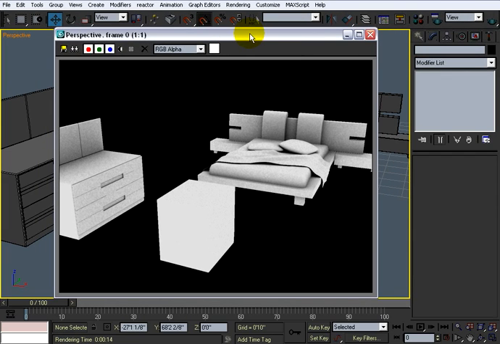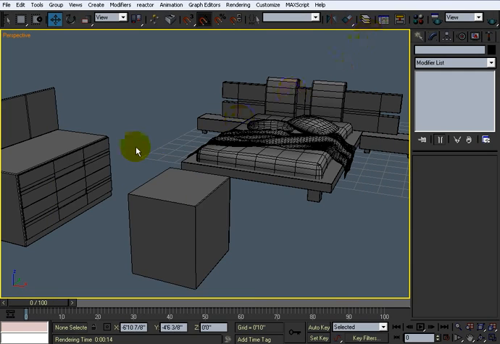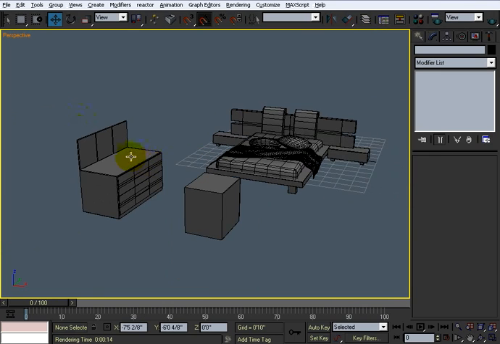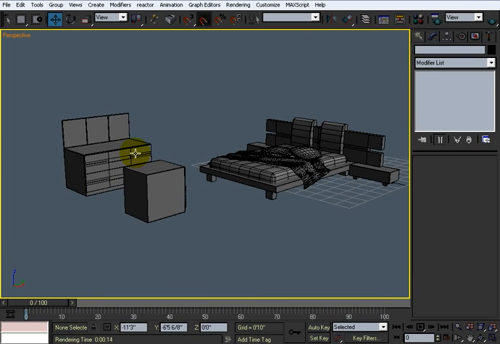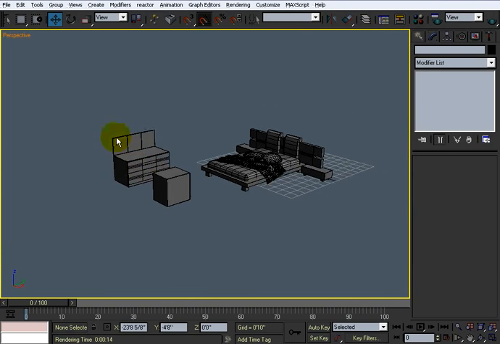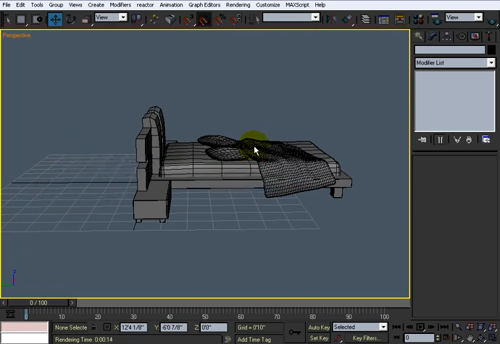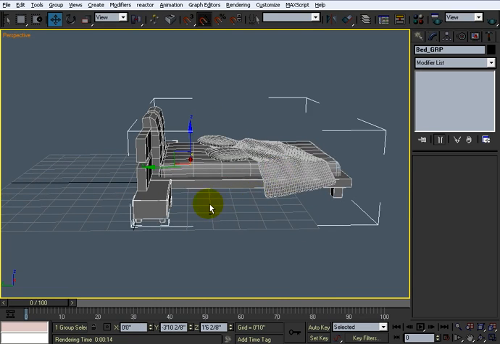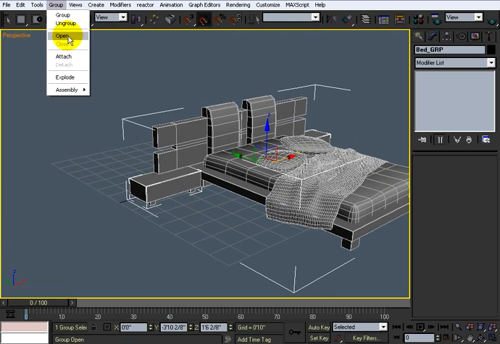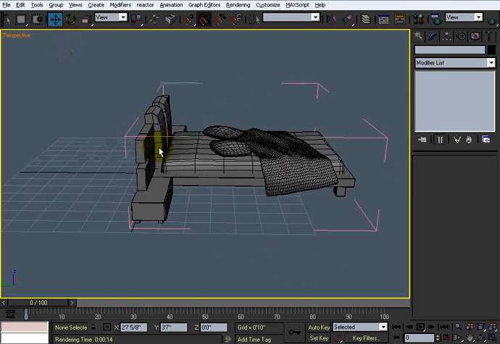Alright, and we're going to do some lamps now. I did a quick little render just to see how it turned out, and it's looking pretty good. We're going to hide this. You see, I'm going to kill that gnat. It's still around here. Alright, so I'm going to hide these dressers. I just maneuvered them a little bit just so, you know, get a feel of what it might look like in the room. I'm going to open this group.